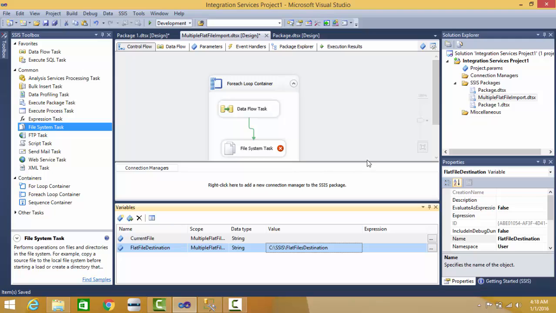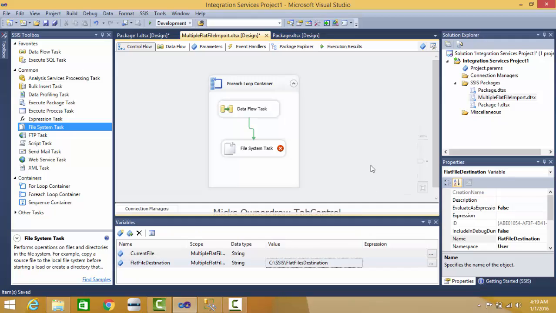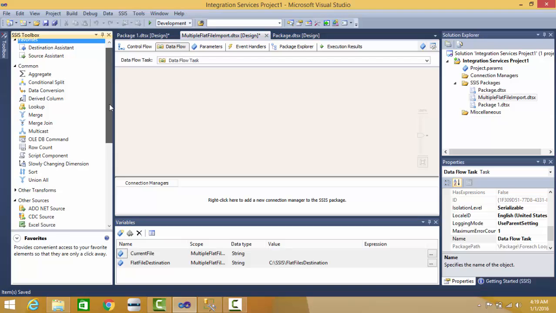So now I have one variable current file, and another variable flat file destination. Now inside the data flow task, I need to process the data which is coming from my flat file. So obviously I'll take one flat file source.